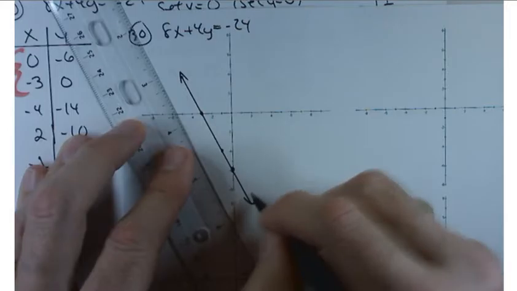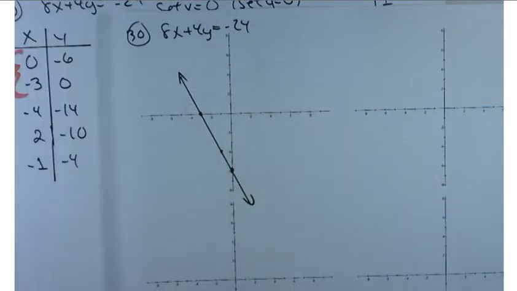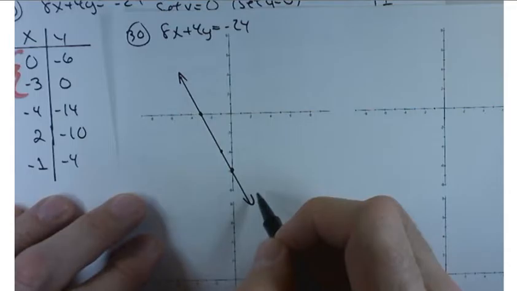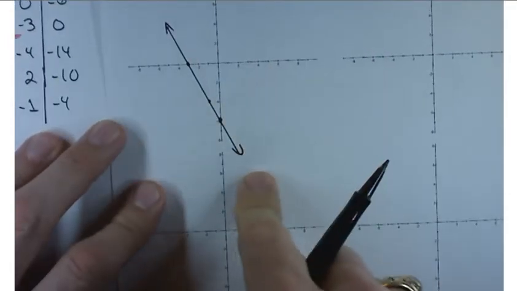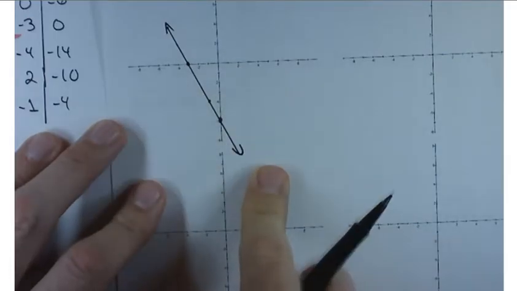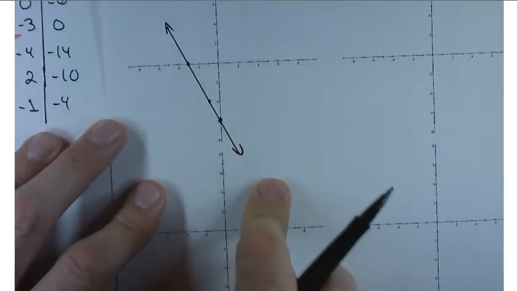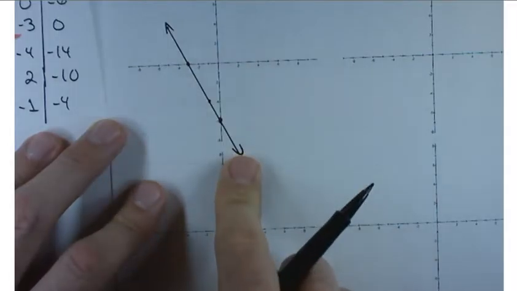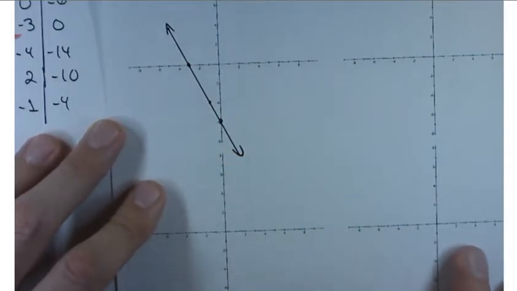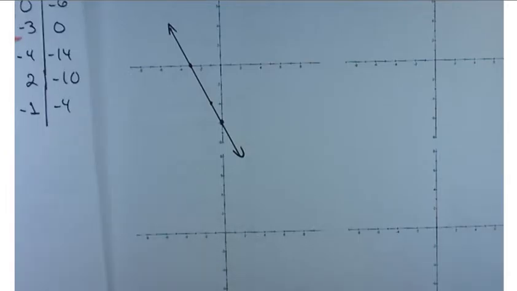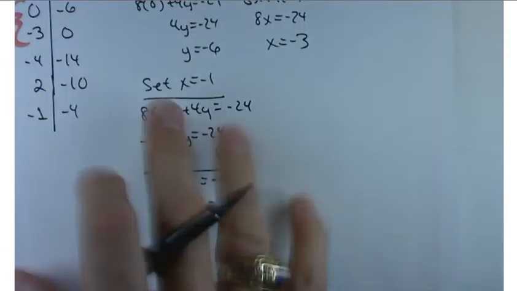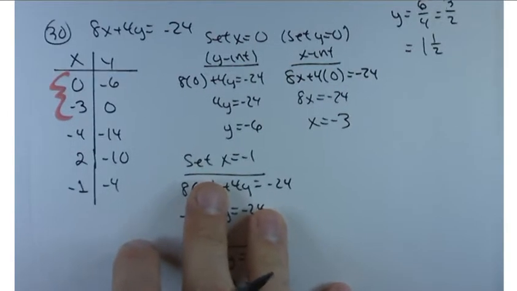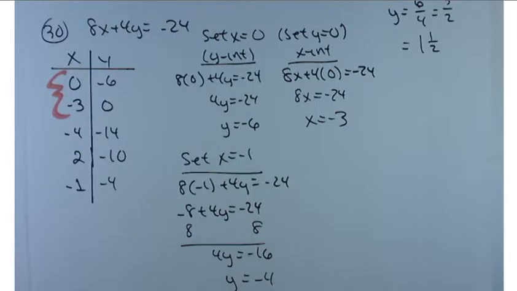So again, all 3 points. And if you could extend this graph a little bit further, it looks reasonable to think that down here you'd have a point when x equals 4 and y equals negative 14, or 2 and negative 10. Again, those look reasonable. Tough to see based on our graph, but they are right. Any comments on problem number 30 here? This is exactly the kind of stuff that I want you to be able to do. So if something's not clicking for you, it's a good chance to get some help.